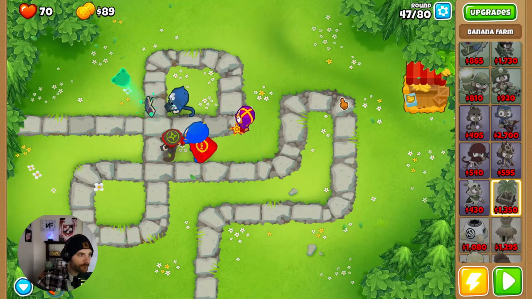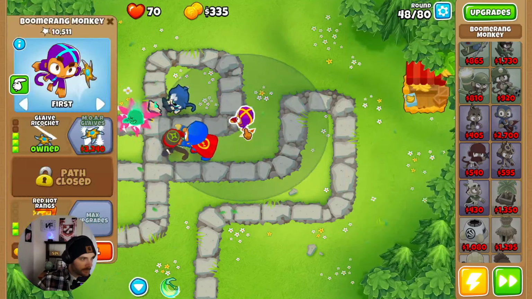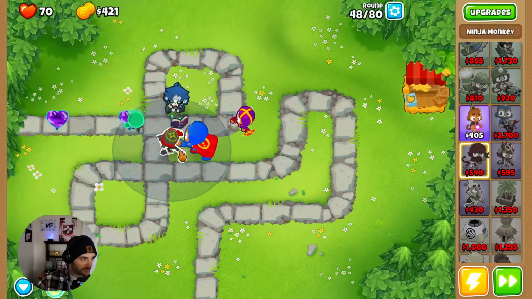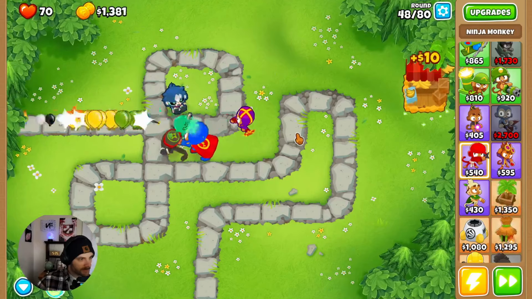Okay, so we're on round 48 now. Seem to be doing okay. I'm not sure when the next Moab comes through, though. I do need to get some more defense down. I might go for the double shots here with the ninja, potentially.